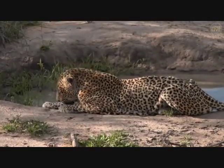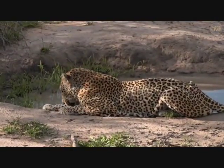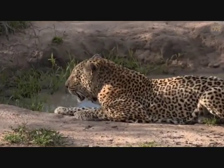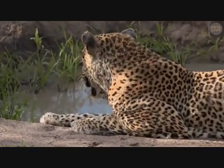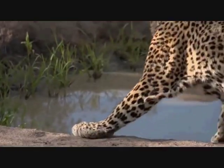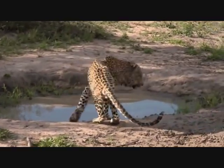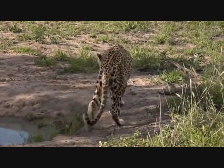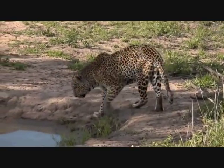We struggle a lot more because if you look how much water is in the bush here, and we were talking about it just now with Vim, there's very little sign of his tracks on the road. So if you miss the tracks and he walks into a section like this, because of how dense it is and the fact that there is water here, it's going to make it really very difficult to find him. You'd have to try and find mud wallow to mud wallow, but he's definitely on the skinnier side.